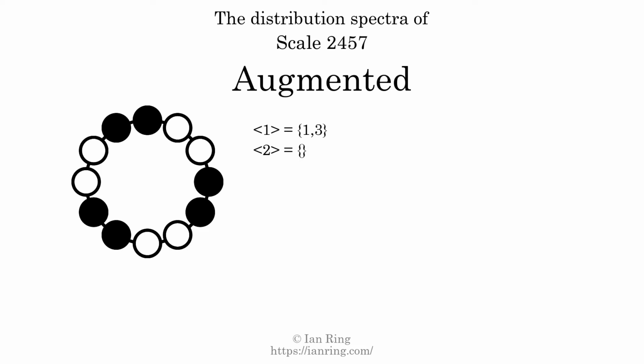The generic interval of 2 scale steps has just one specific interval size, 4 semitones. The spectrum width of this generic interval is 0. The generic interval of 3 scale steps comes in 2 different specific interval sizes, 5 semitones and 7 semitones. The spectrum width of this generic interval is 2. The generic interval of 4 scale steps has just one specific interval size, 8 semitones. The spectrum width of this generic interval is 0.